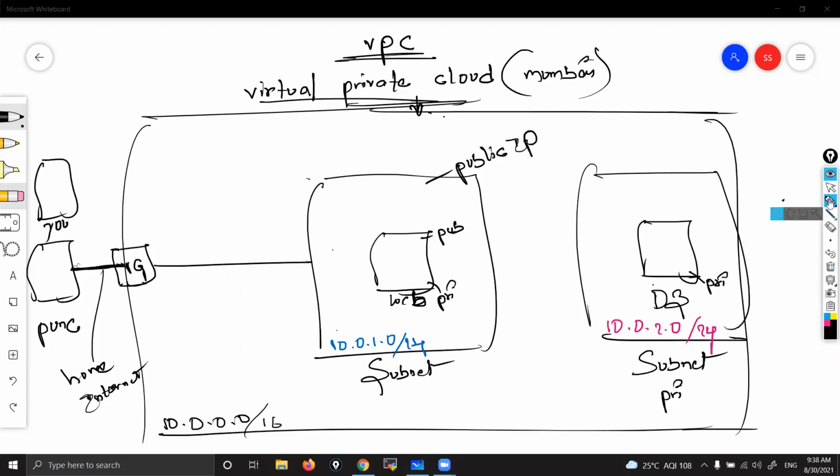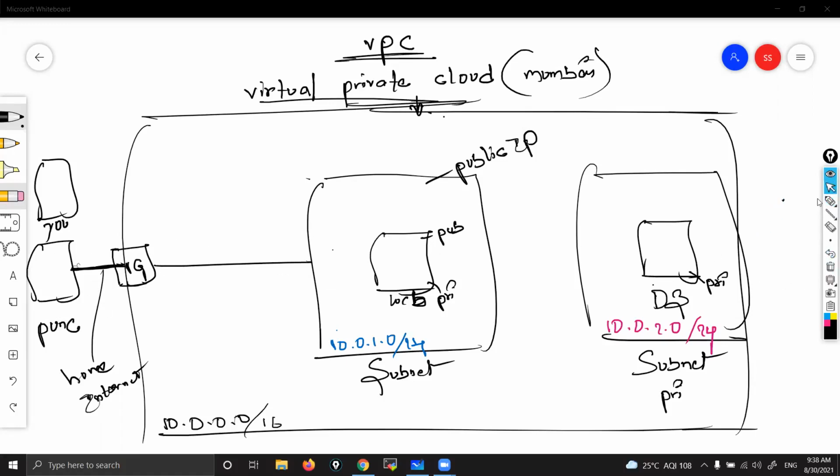Right? That means here, this is home internet from my laptop to the internet gateway, and from the internet gateway to this subnet. The internet gateway will provide internet. Got it? That means now I know the address and also I know the path. The path is there, the route. That means customers can happily access web servers like this.